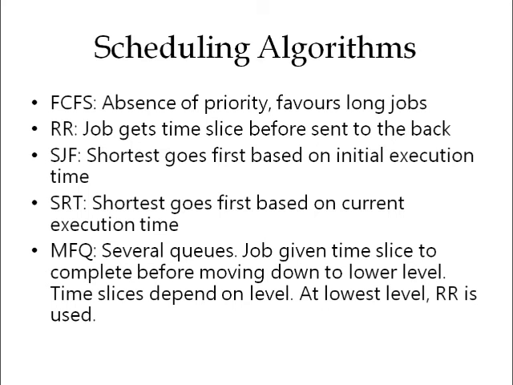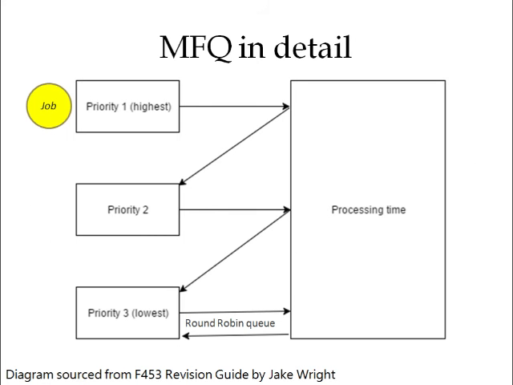You may be asked to list the advantages and disadvantages of the different algorithms. Long jobs on the shortest remaining time algorithm may take a very long time to be addressed, because all it takes is for a new, shorter job to come in. First come, first serve is the most simple algorithm, but longer jobs may waste processing time by making shorter jobs wait. Multi-level feedback queues are efficient, but are the hardest to understand, which is why I have constructed an animation to demonstrate how it works.